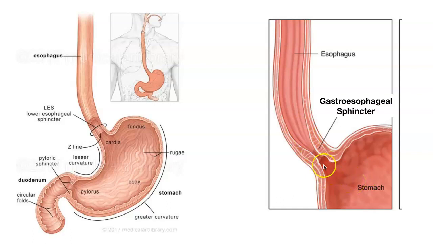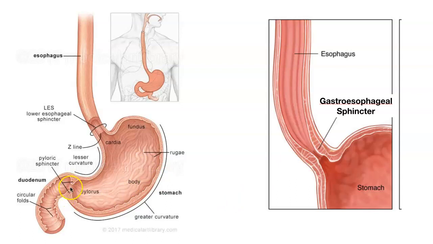And when you do get stomach contents going back up into the esophagus, that is called reflux. You're refluxing, and the stomach is very acidic, so you can get, we call it GERD, G-E-R-D, gastroesophageal reflux disease, GERD. So I want to show you that sphincter. It's not very strong.